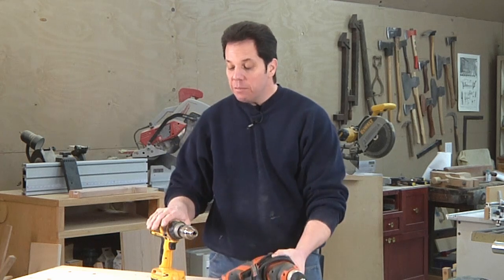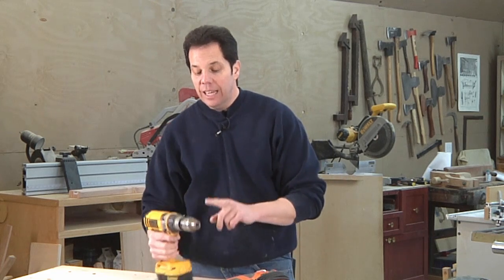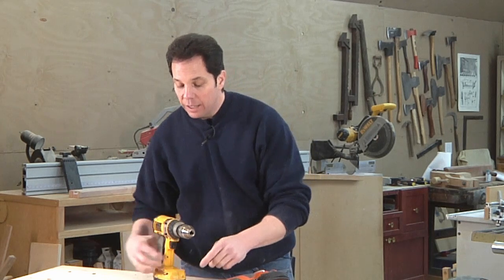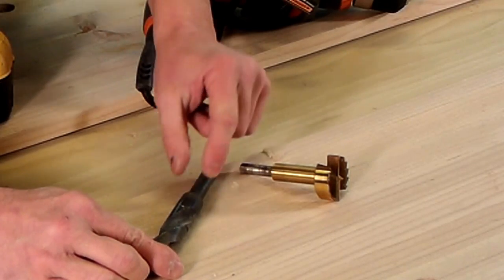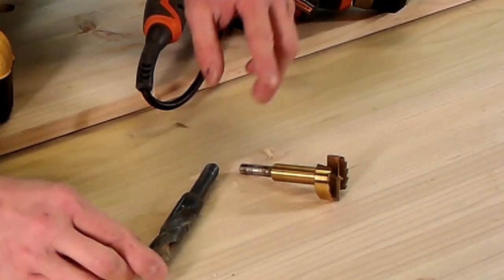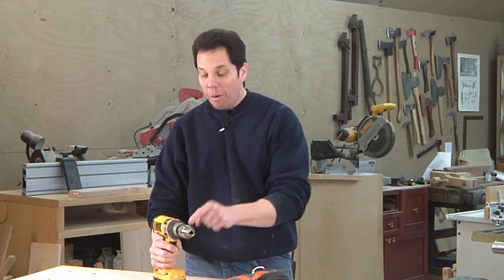Now, it doesn't matter if you're buying a cordless or a corded drill. I also encourage you to get a chuck that is in half inch size, not 3/8. Every once in a while, you're going to need a drill bit with a larger shank. And if you have just the 3/8, you're not going to be able to get it to fit, and you'll be wishing that you bought that half inch chuck.